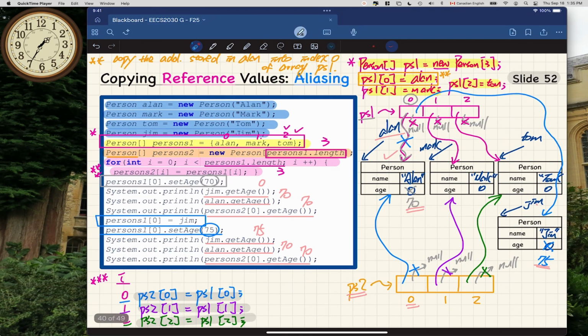Okay. Let me do another thing here. 2 things I would like to do, okay, before we take a break. The next one here, I want to show to you just something also very interesting about aliasing. So here you can see what we are copying here is about individual elements. For example, I say, whatever that is stored in index 0 here, I'm going to copy the address into index 0 at element level. I'll show you something even more efficient. I'm trying to copy addresses of array as opposed to array elements. And then I'll make some remark afterwards to see which approach you should really choose. I'll talk about it in a moment. But let's go through the exercise.